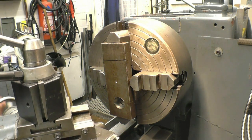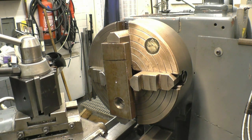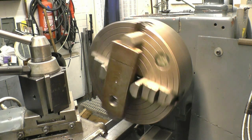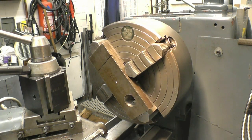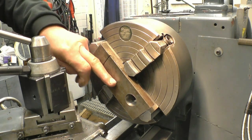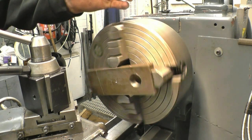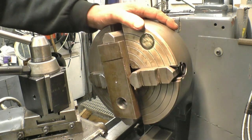Machine a bit of inch bar down to whatever size above 7/8 makes it a shrink fit. I'll look at the charts and see what they say. Press it in, or shrink it in, weld it and see how much distortion I get between that and the shaft. I don't think I'll get any. Like I say, I'm going to weld the main bearings in; the big end will just be a press fit.